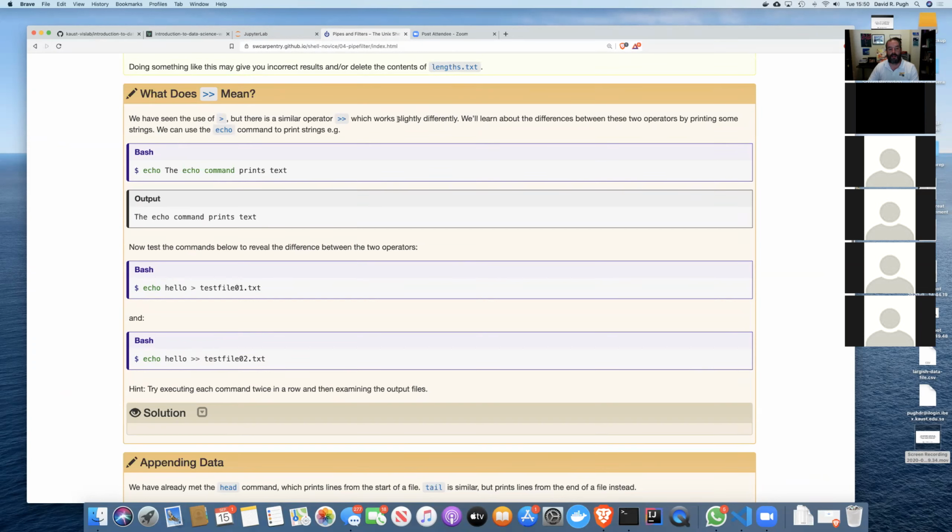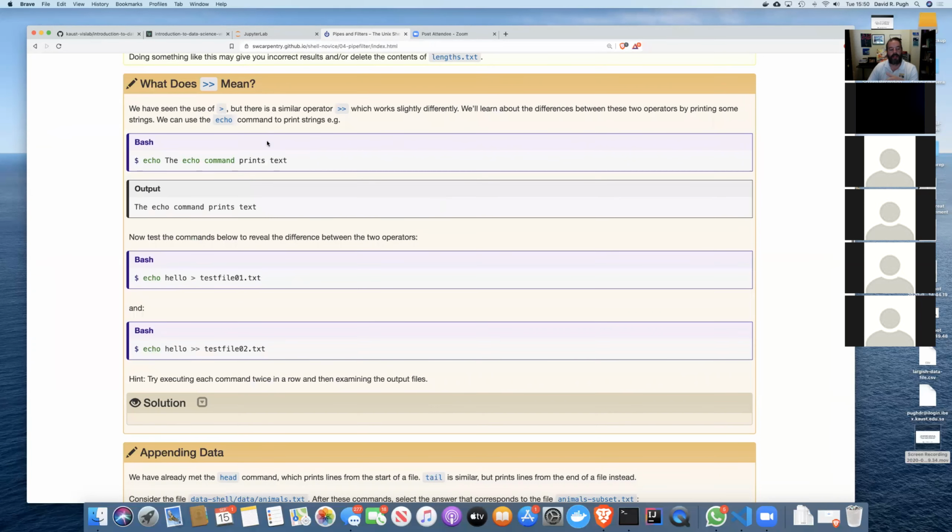There's a nice exercise here about the difference between a single greater than and a similar operator, which is double greater than. The first greater than redirects output to a file, and it will overwrite the contents of the file. The double greater than operator redirects output to a file and appends that output to the existing contents of the file.